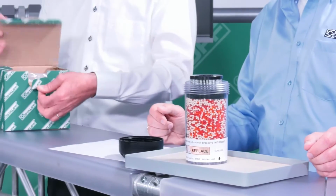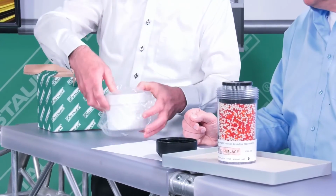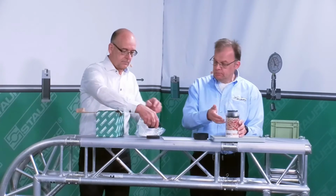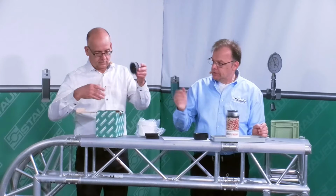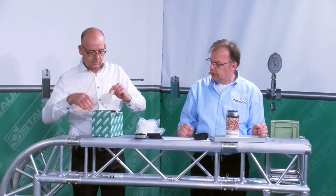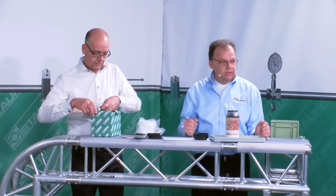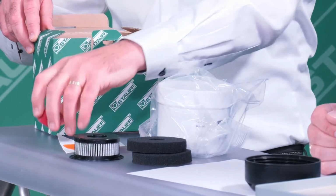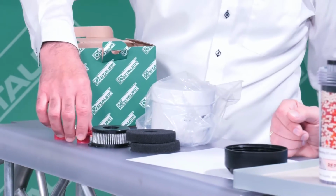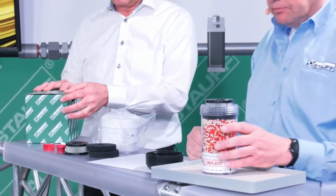The maintenance kit contains all the necessary spare parts that we need to service the breather. First, we have the desiccant here. Then there are the filter discs, the corresponding air filter element that has to be replaced. And we have a sticker for resealing the underneath of the assembly after the service. Then we have the corresponding threaded protection caps. One for the series with external thread and one for the series with internal thread, like this SDBL here.